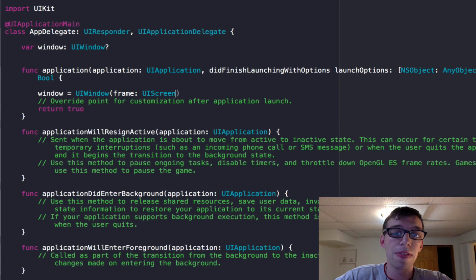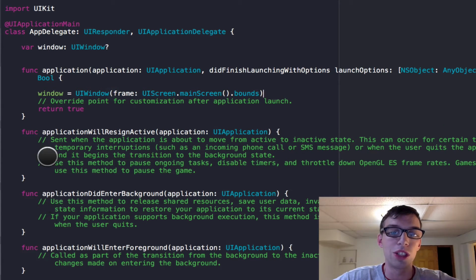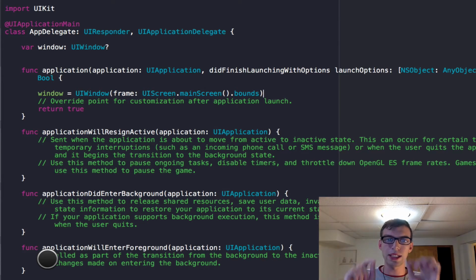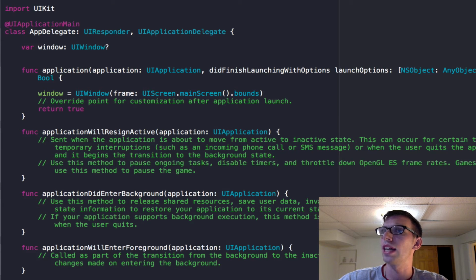And luckily, Apple knows how to do this by taking the UIScreen class, getting the main screen, and getting the bounds. The bounds is the rectangle around your phone, so it has a width and a height. So the bounds might have a width of 300 and a height of 600, and it will be different for every phone. But the UIScreen class knows the different phones, so it will know the different sizes. So that's all good.